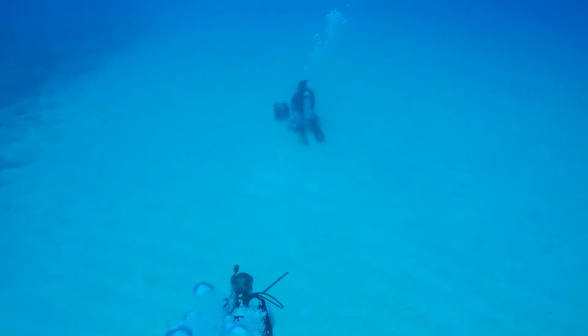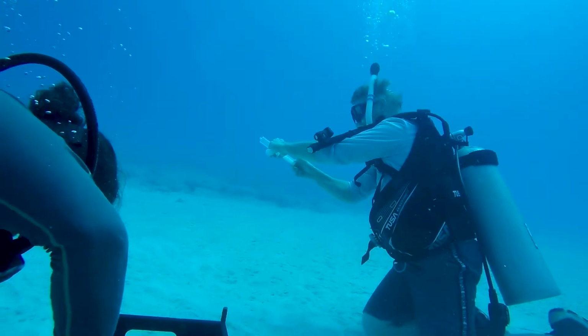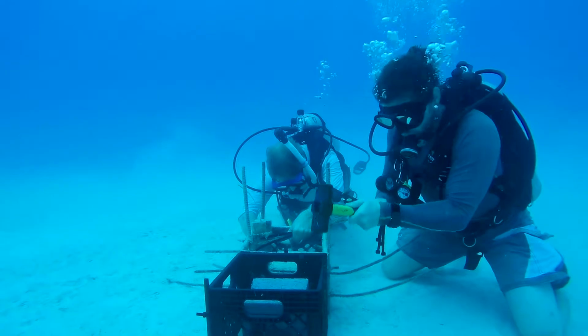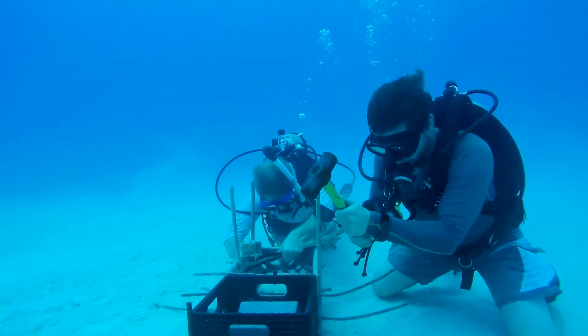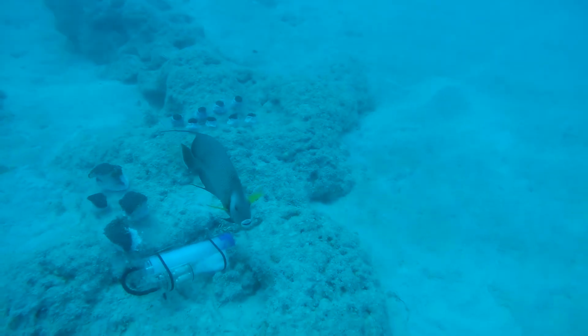So I traveled to the Florida Keys, the US Virgin Islands, and the British Virgin Islands to visit field sites that we have located on different coral reef environments. My advisors and I collect seawater samples. We scuba dive to manage experiments that we have set up on the seafloor, and we tend to a group of coral nubbins, or baby corals.